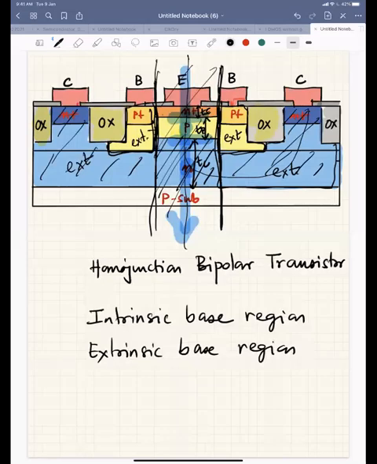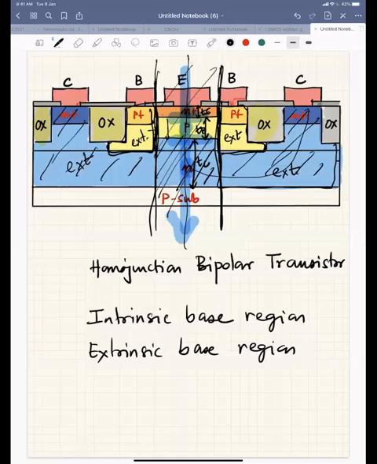So you see EBC, there are vertical junctions, right? So basically current flows from top to down or bottom to top. That's the reason most of the books call these the width, because this is the width along the current flowing direction. So these are also called the width of the base region, width of the emitter region, or width of the collector region. But in fabrication terminology, these are the thicknesses.